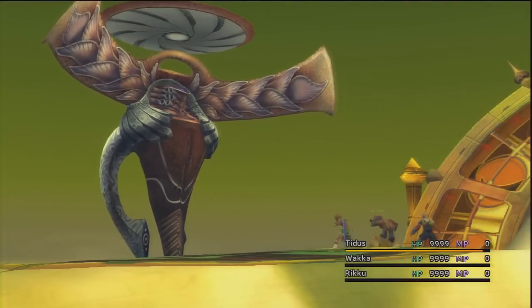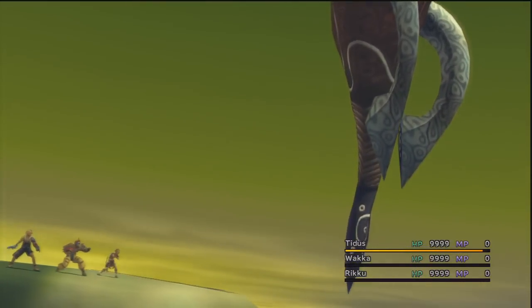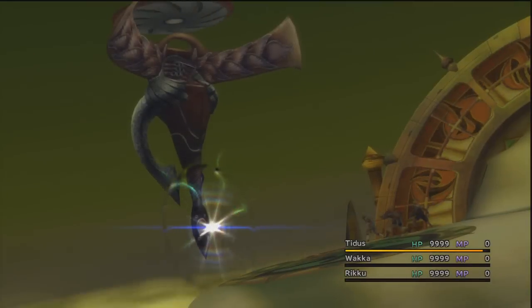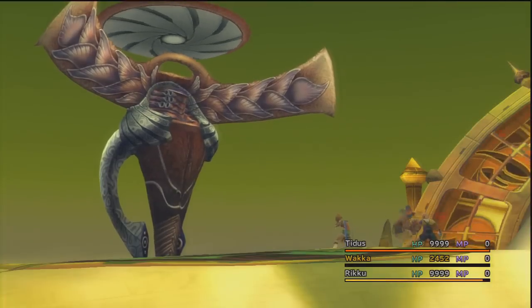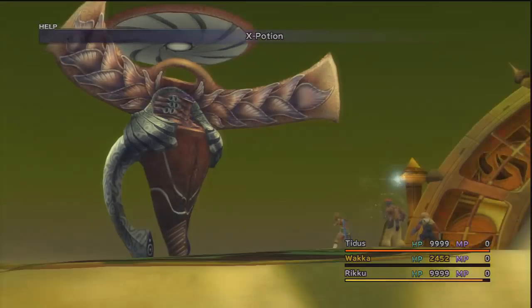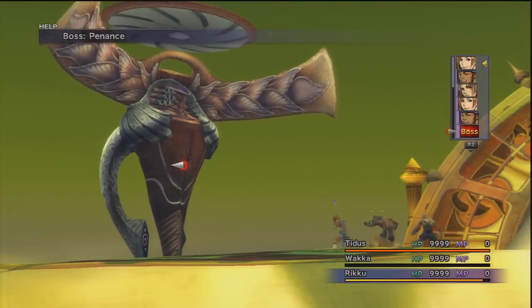Who do you think is going to get the winning kill here, by the way, guys? The winning hit. Probably Waka with an attack reels. Probably. It would be cool if the kill happened finally on one of these counters, though. I'm not going to Blitz Ace him. I'm just going to attack him. I'll save Blitz Ace for one of the arms.